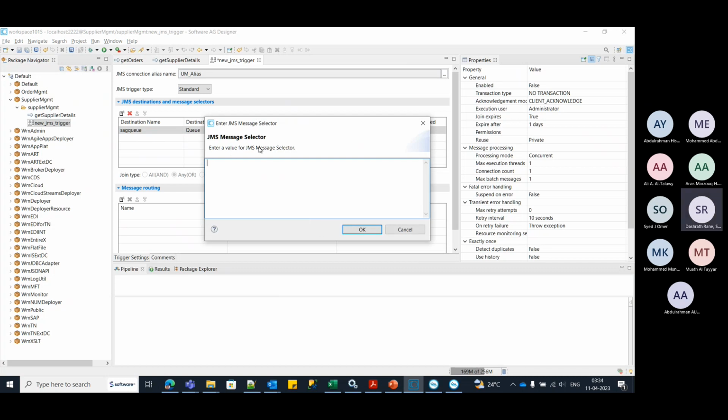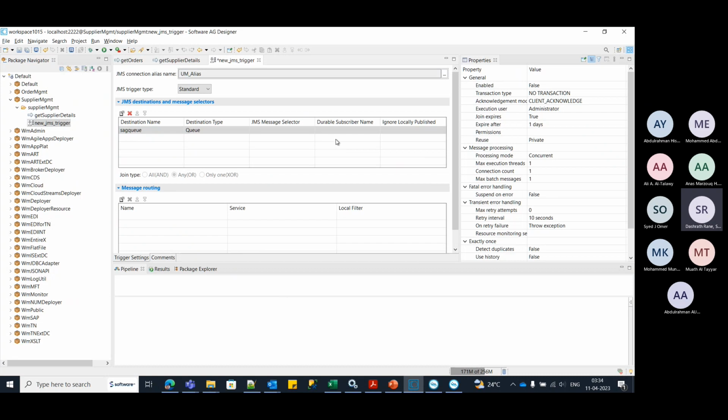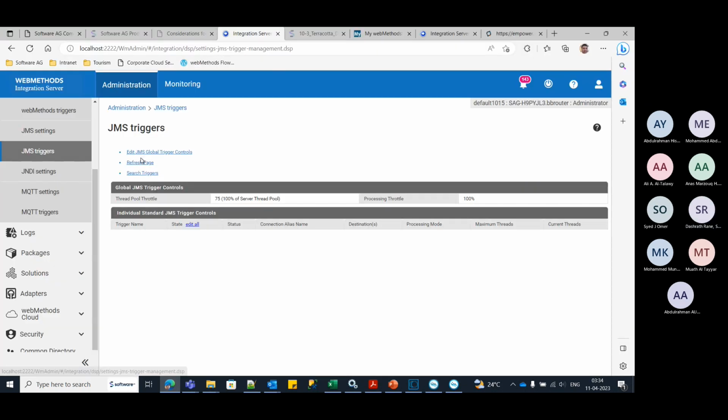And these are the JMS value and subscriber names in case we have to use them. And for message routing, there will be rules that we need to create. So we have a new JMS trigger created.